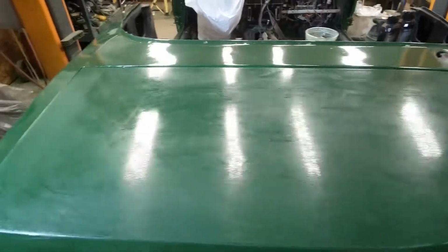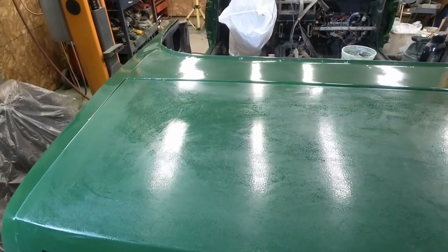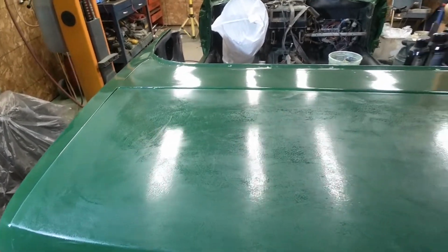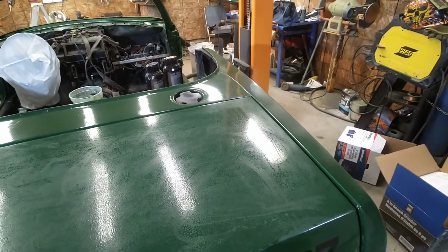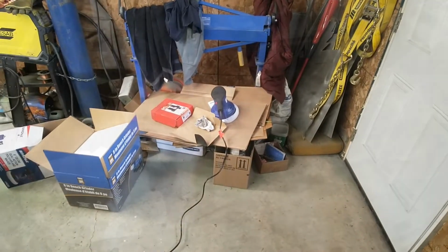That's what was happening with the polishing. It was coming up polished on the knobs and not on the in-betweens. So hopefully it's flattened out now, and I'll give it another try with the polisher. That thing there. See what happens. I'll show you when I get done.